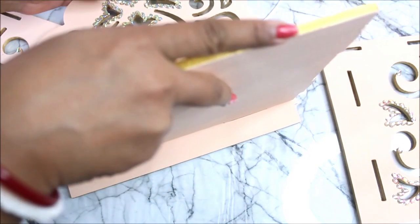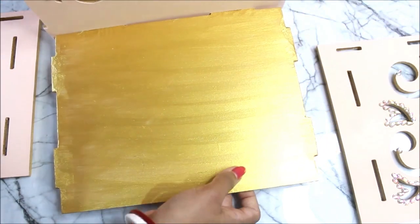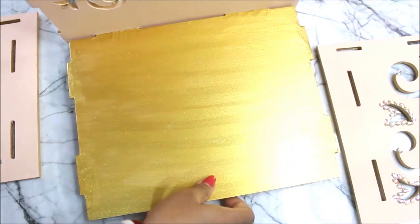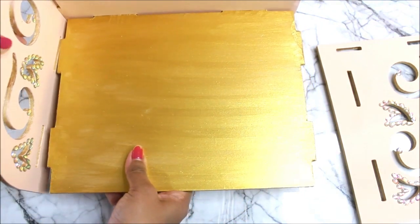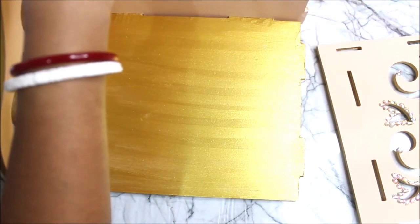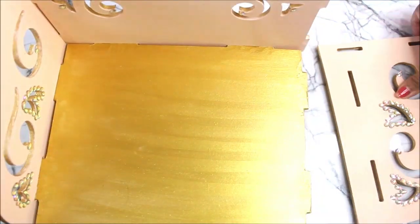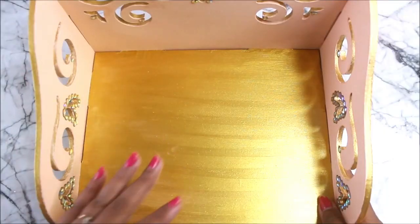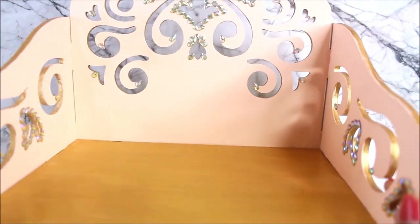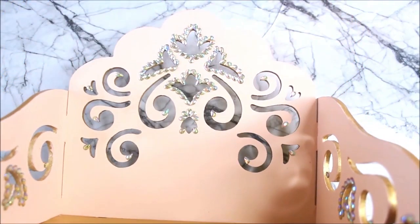So now let's start fixing up all the pieces. Gently push in all the brackets. Okay, this one is fixed. First place the base one, then go right here and right here. Push and fix them all. It may take some force to put in all the pieces exactly into place, but finally this is how the mantapa, or we say the asan, looks.